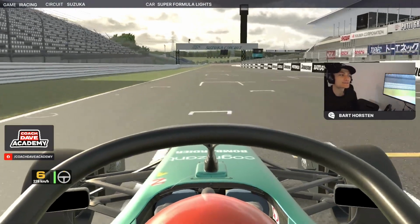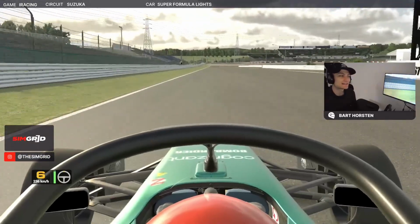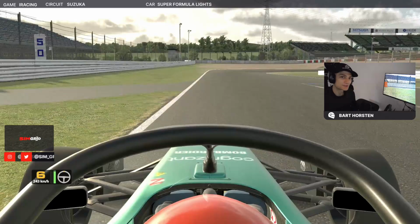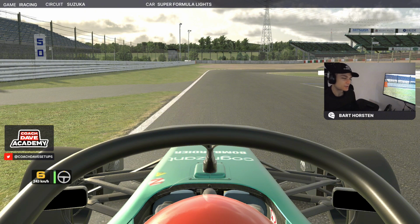Alright, heading down into the first corner now at Suzuka. Sometimes it's considered like 1A, 1B, but I'm just going to call it turn 1 and turn 2. It's the first corner here. Pretty easy in this car. It functions more as a corner to prepare for the second corner and position yourself for the braking zone a bit. So don't worry too much about what you're doing. You should be flat out.